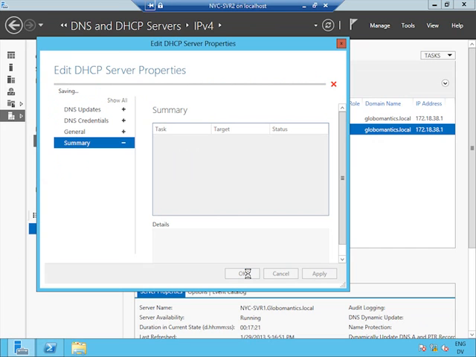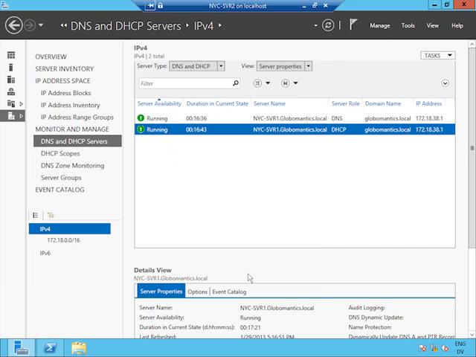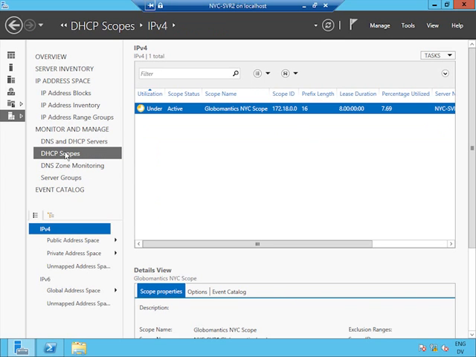Behind the scenes, IPAM reaches out to that server, performs the configuration from here. I don't even need to go visit that server. I can trust that IPAM did the work of configuring that information for me. Wonderful opportunity. I can go browse my existing set of DHCP scopes. I can see that I've got a scope called the GlobalMantic scope running from 172.18.0. something, or we've got a range of addresses that are currently utilized to a 77.69%. That is an underutilized scope. We would see that shift to overutilized if it got above a certain threshold.